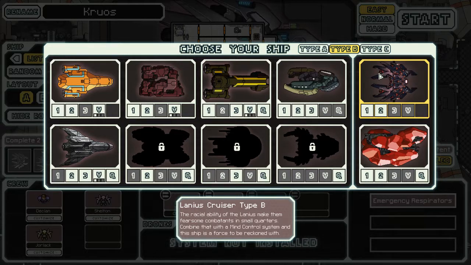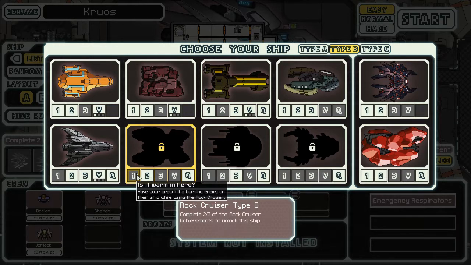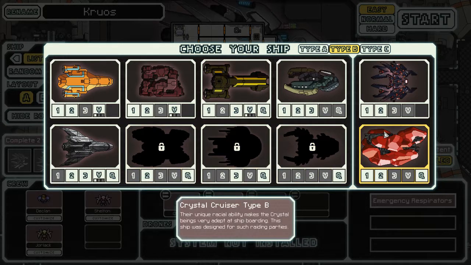Ooh, I think there's a storm coming. Ooh, that'll be nice and handy. Rock Cruiser, what achievements? Have your crew kill a burning enemy. Okay, that one's not really that good. Find the secret sector with the Rock Cruiser. Now that one I have done, because to unlock the Crystal Cruiser you have to find the secret sector.